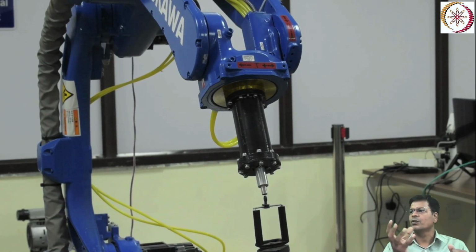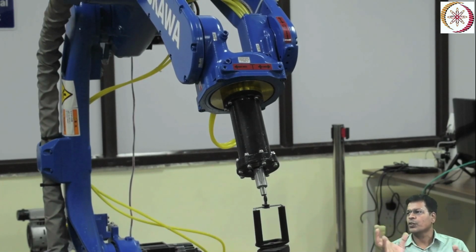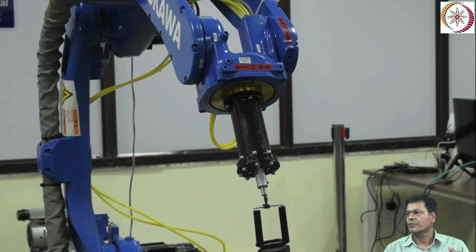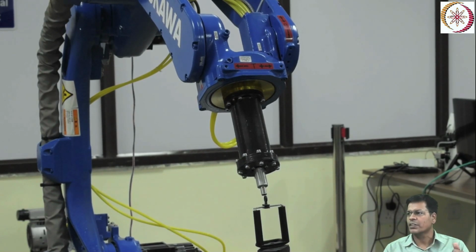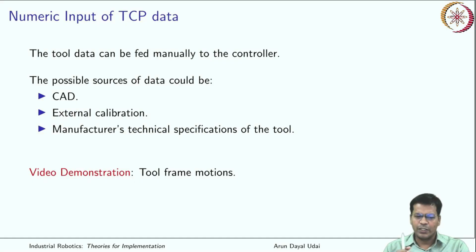So now I'll do the Z-axis rotation about the tool axis itself. It almost rotates about the axis of the tool itself. So you see there is some misalignment, but yes, it is very close to the Z axis. This is the result of doing tool tip calibration, tool frame calibration. You find out the position, you find out the orientation, and that gives the additional capability for the robot to move the tool tip in Cartesian space. So that's all. Thanks a lot.